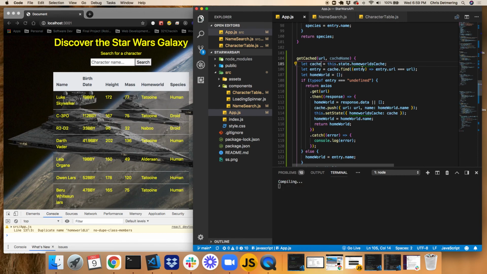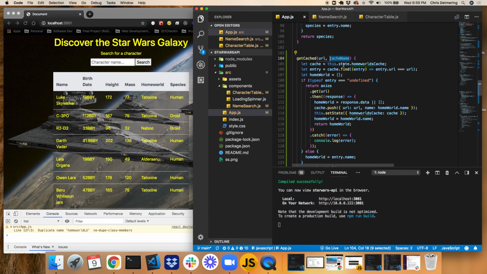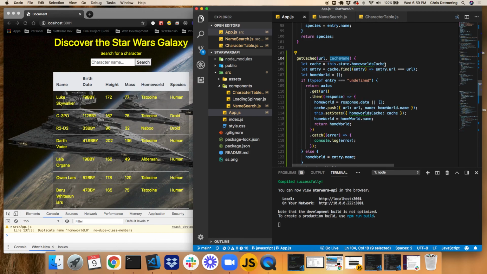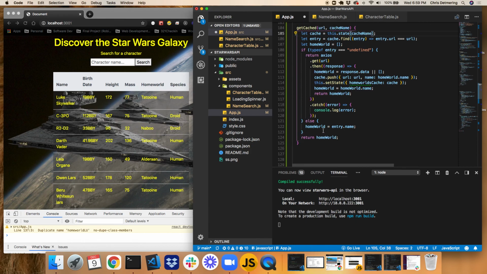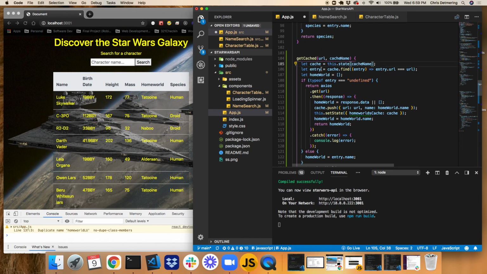Awesome, it does. Next, I'm going to take this cache name and I'm going to access a particular property from my state. Instead of using the dot notation, I can use the bracket notation, right? And I'm actually going to be passing this in as a string. And you can totally use strings in the bracket notation to access properties within the state, right? So cache name, cache. Once we find it, if we find it, then we're just going to return it down here. If we don't find it, we're going to go get it, right?